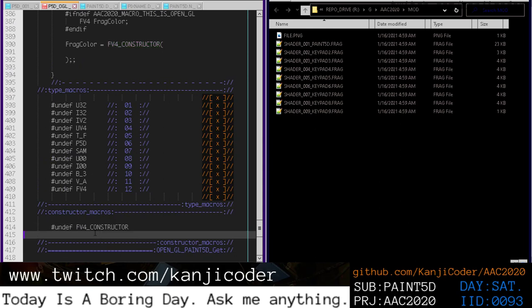If you think about general to specific, do we want to call this fv4 constructor, or constructor fv4? Well, since we already have this fv4 here, what comes after this fv4? Well, there's an underscore constructor. So with general to specific rules, it would make sense to name it this way, I think, rather than flipped around the other way.